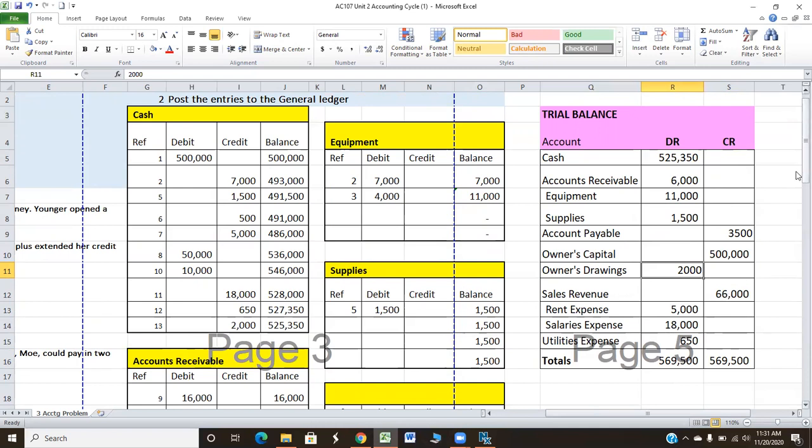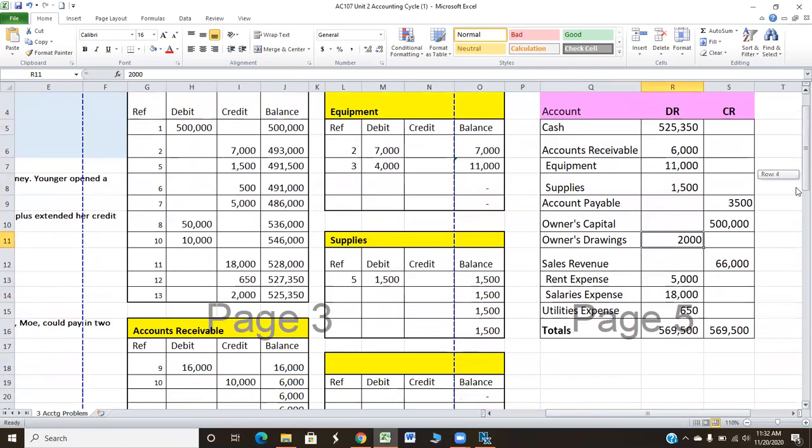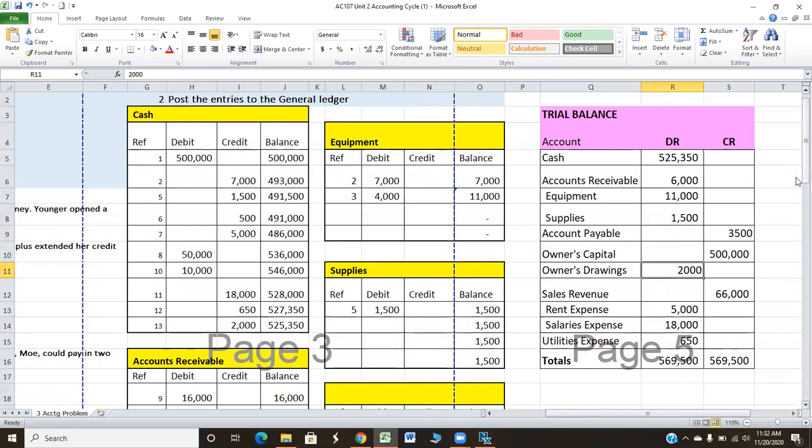These are tricks. This is how I know who watches this video. I don't want to get an email saying you don't understand where to put a liability account on the trial balance, debit or credit column. That just means you didn't watch this video. So watch it and pay attention. Take notes with it, just like a lecture.